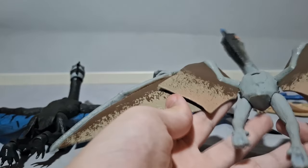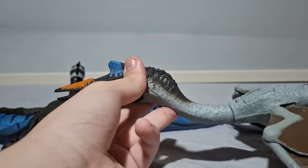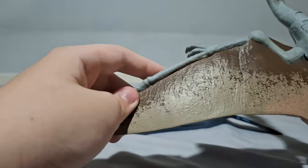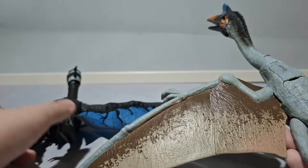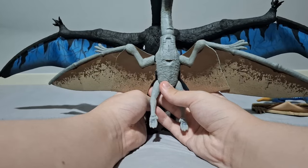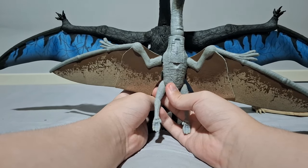And this is the Jurassic World Dominion Quetzalcoatlus. First of all, I would like to say, in the films, I think the Dominion Quetzalcoatlus is way bigger than the Rebirth Quetzalcoatlus. However, yep, the wingspan alone is a major difference.